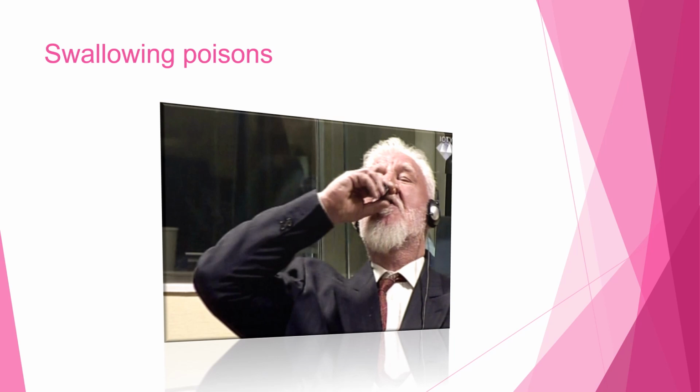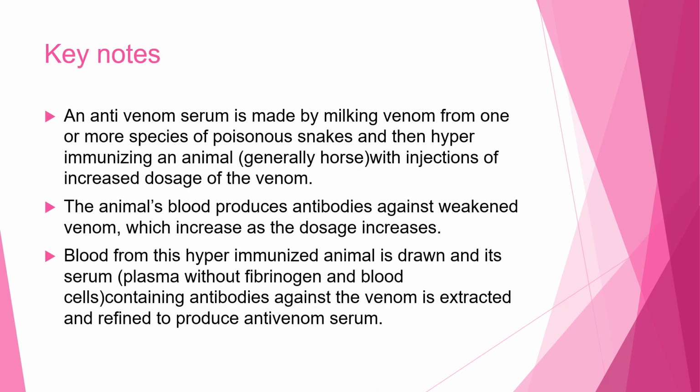We should remove the remaining poison from the person's mouth. We should get the person fresh air, and try to induce vomiting, so that whatever poison has gone into the stomach comes out. And immediately we should call the doctor, call the ambulance, and call for medical help. So that is how we can deal with all this. Now let us move on to the next one, where we'll do a few keynotes.